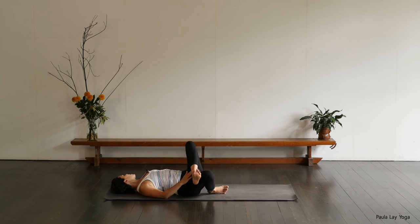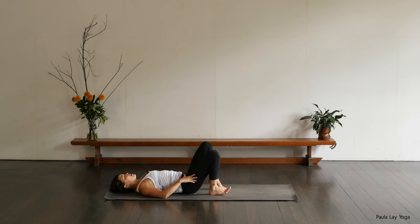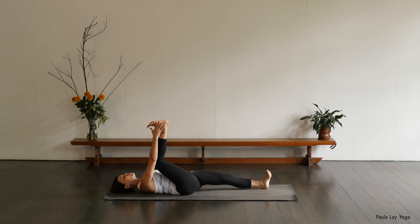And then let's inhale, come back up through center. Release that left leg down and take the left leg long, bring the right knee in towards the chest and taking your half happy baby. So if you can hold the outside of that right foot, if that's not possible, you could hold the ankle or even behind the knee.